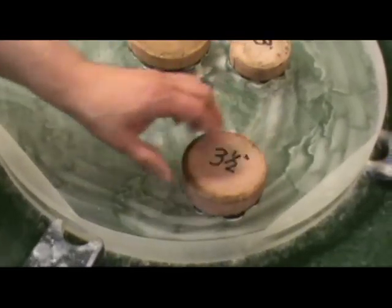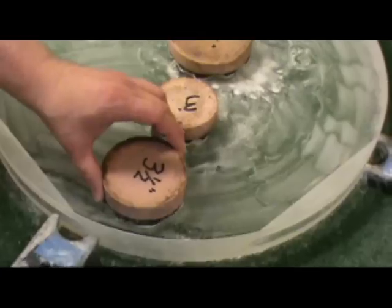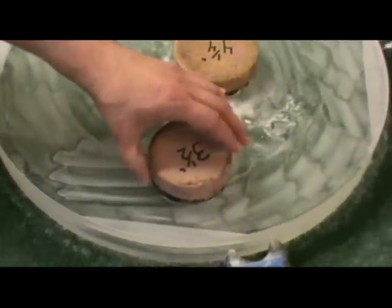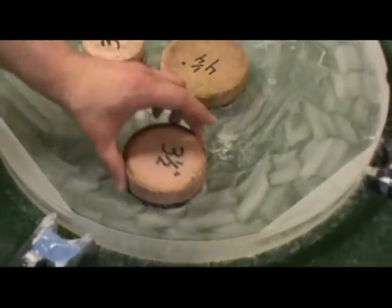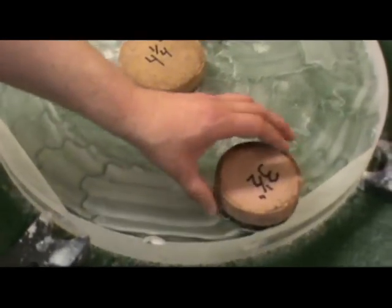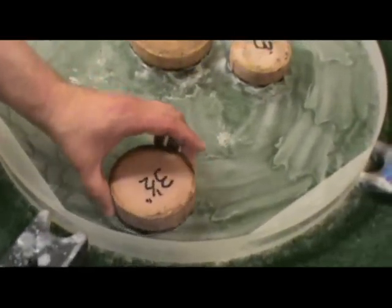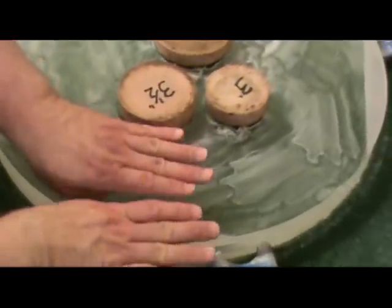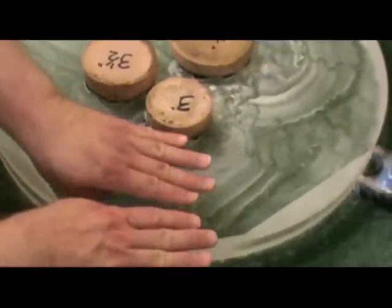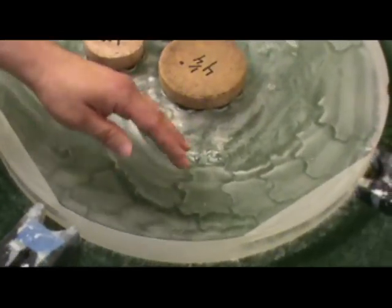Remember: anytime you're figuring, a polishing lap has a center, a right edge, and a left edge. You have to take into account the action you'll get from all three of those on the mirror surface to be successful. You can't just think about putting the center of the lap someplace and working — you have to think about what the consequences of this pitch lap are: what's the right-hand edge going to be doing, what's the left-hand edge going to be doing? The edge of the lap is a big discontinuity — there's nothing on one side and something on the other — so you actually get a bigger discontinuity there than under the center of the lap. You really have to keep the edges of the lap in mind when working a high zone.